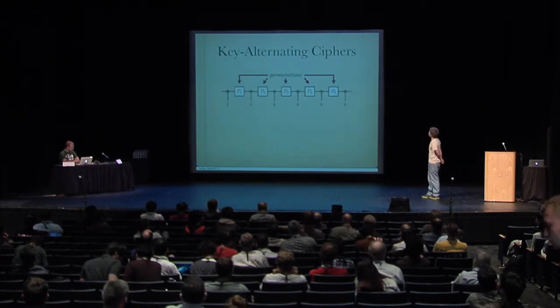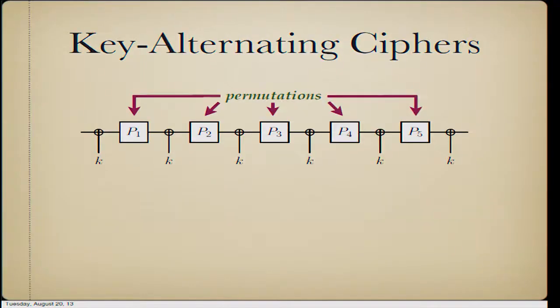More particularly within block ciphers, we're interested in a particular design rationale, a particular way of making them. A block cipher is an exponentially large family of permutations, one for every key, and there are exponentially many keys. But say I've constructed just a finite number, just a few very good permutations that I like. On my drawing they're P1 through P5. I've just constructed five of them, and I really like these guys.